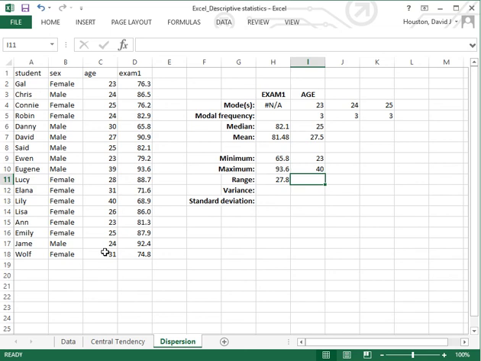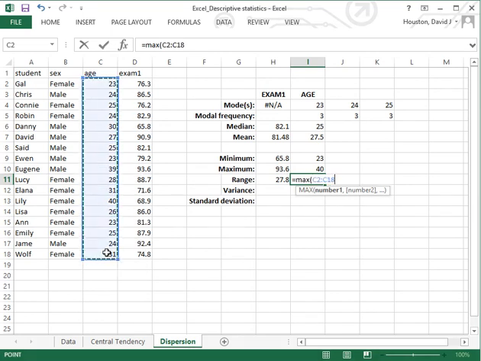Now instead of simply subtracting the minimum value from the maximum value like we did for the variable exam1, let's show how we could generate the range without having to report the minimum and maximum values, using again the same functions of max and min. Equal, find the maximum value, so max, open parenthesis, highlight the data range, close parenthesis, subtract from that the minimum value, open parenthesis, highlight the data range for that variable, and close parenthesis.